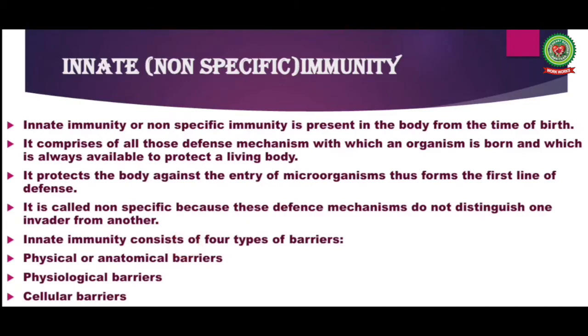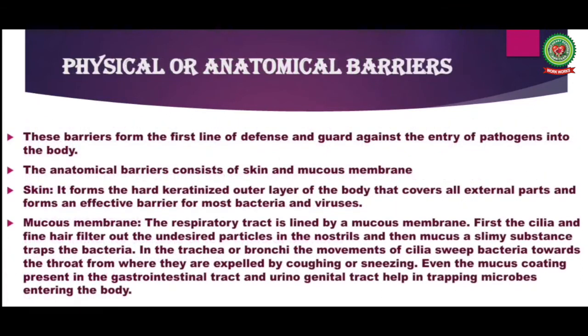So first of all, we'll be discussing physical or anatomical barriers. These barriers form the first line of defense and guard the body against the entry of pathogens. They include skin and mucous membrane. Talking about skin, it is the outermost hard keratinized layer of the body that covers all the external parts and forms an effective barrier for most bacteria and viruses.